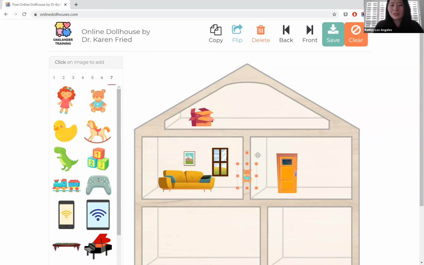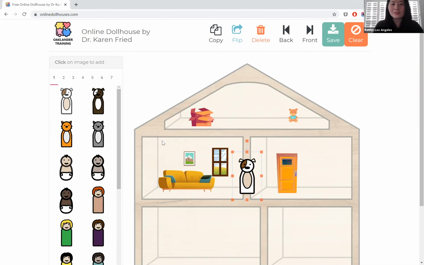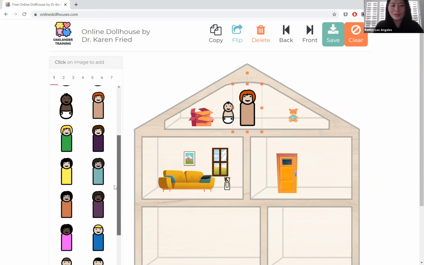So, I won't go into too much detail to decorate the rooms. You guys can go to that URL and play with it yourselves firsthand. But just know that it has very similar functionality to the sand tray in that, let's say the child has a very tiny dog at home and they wanted to make this dog smaller, they could. But we've tried our best to make the items scaled to the house. So, we have different females and males and babies of all sorts. So have fun playing around with that.